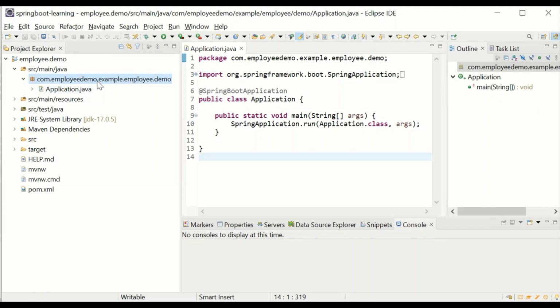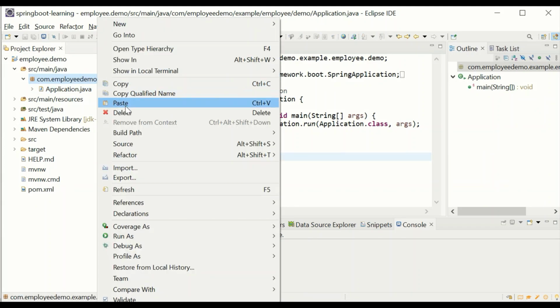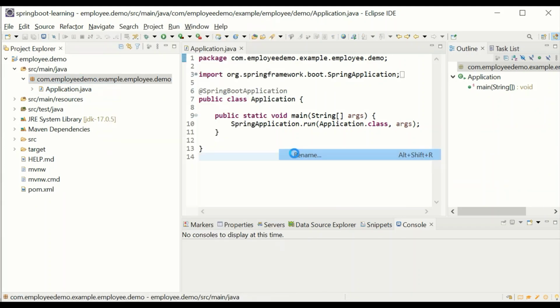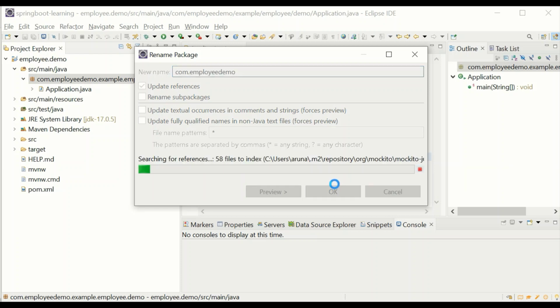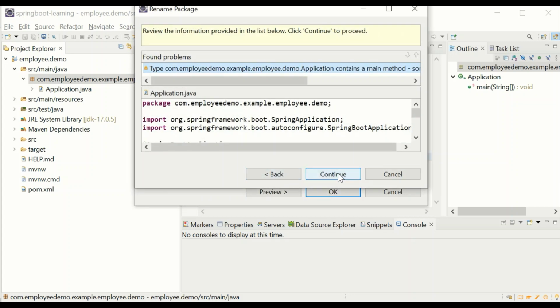I'm going to change the package to make it simple, like com.employee.demo. So it's reading, continue.